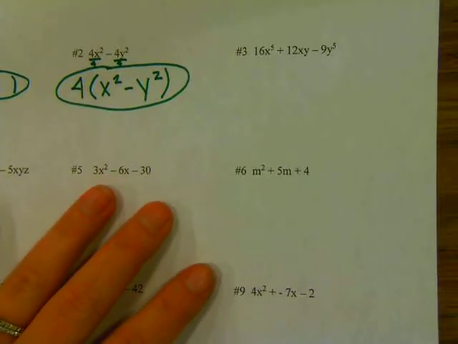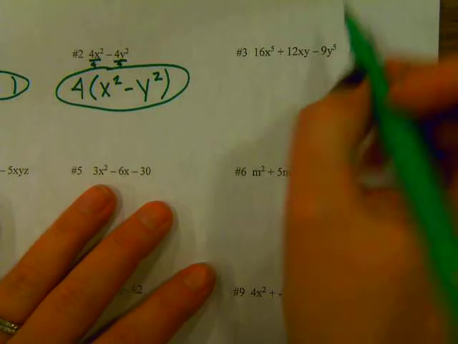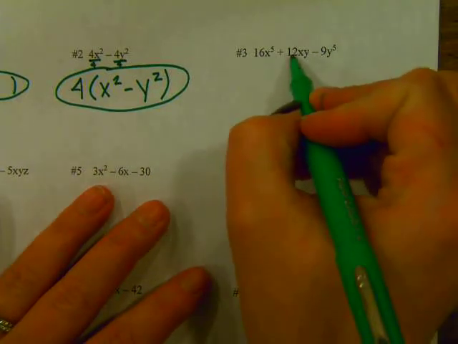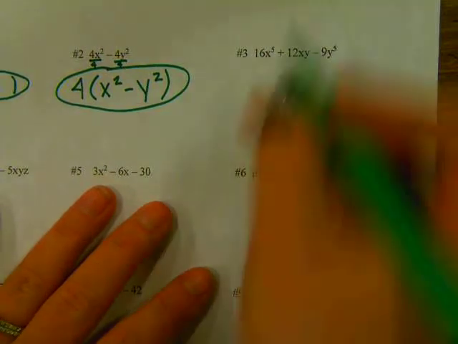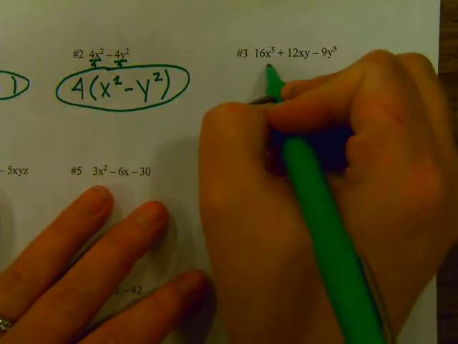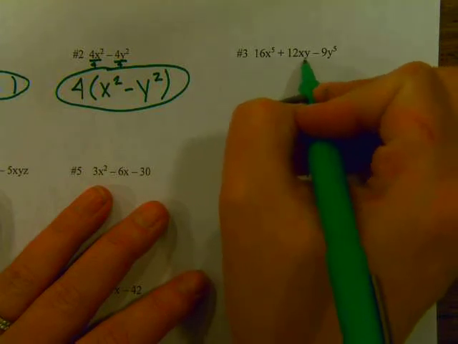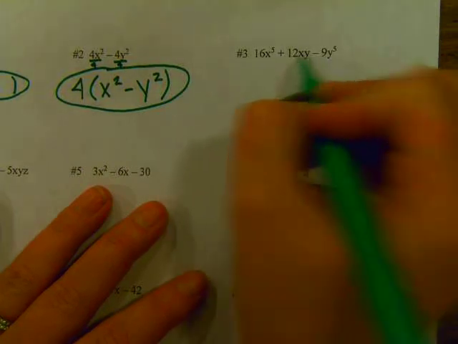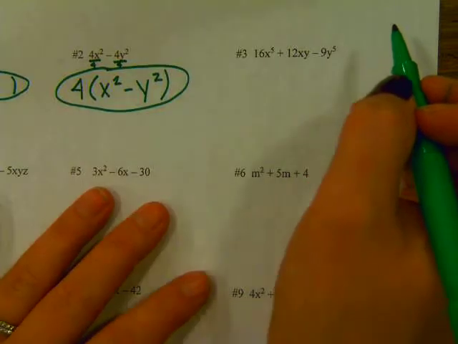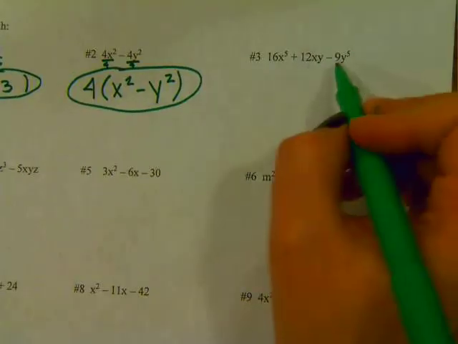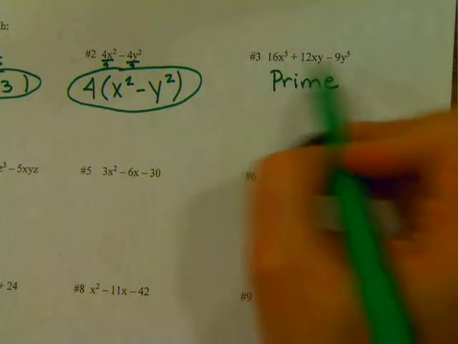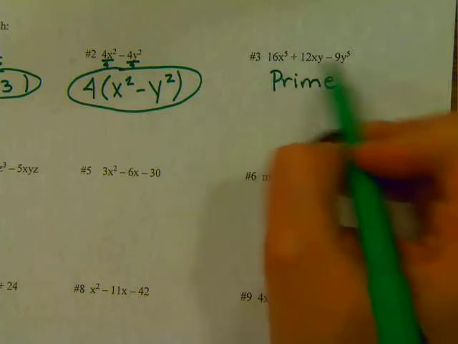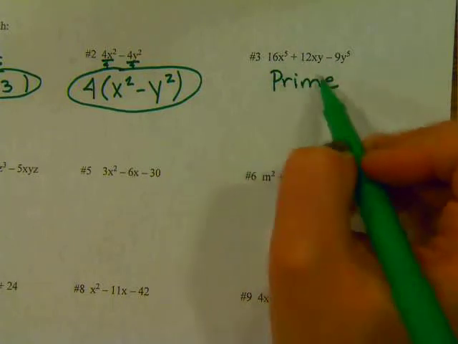If we look at number 3, okay, so there are 3 terms. First thing you need to do is GCF. Now, between 9, 12, and 16, there's no number that'll go into all of them. So we can't do a number, but look at the letters. We can take out a y. No, we can't take out anything, can we? I don't see any letters there. So this would be prime, because there's no GCF, and they all don't have a y, they all don't have an x, so this one would be prime.